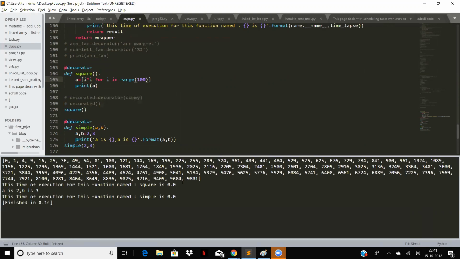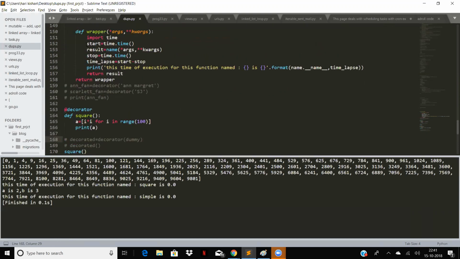Still it shows 0.0. So what I'm saying is I just declared time and then I executed this function here and then I just declared another time. So that time minus this time, maybe probably I should do, it's showing in nanoseconds, I mean microseconds.